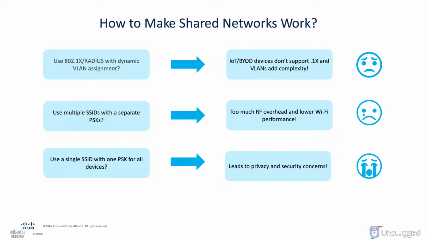A lot of the students are bringing their Xboxes, their Alexas, Roku devices, any number of devices, and a lot of those don't support 802.1X. We needed a way to make that work. The use of multiple SSIDs, like I talked about earlier, becomes an RF nightmare. I think we all understand that. We want to keep the number of SSIDs to a minimum. If you've listened to any of the previous 39 episodes, I'm sure that's been hammered home as part of this Unplugged series. That's ultimately what we want to do: reduce the RF overhead.